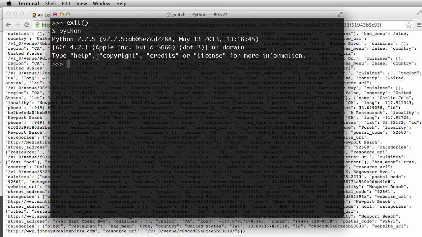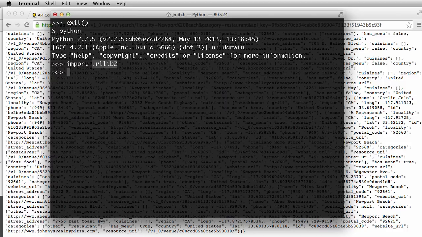Okay, so now that we have this, I'm going to import this library called urllib2. So urllib and urllib2 are not the same things. urllib2, I believe, is the most current version, so it's the most supported and it has the least amount of bugs. Just keep that in mind.